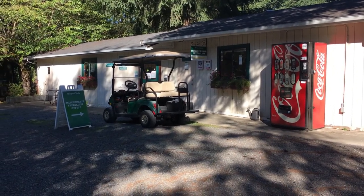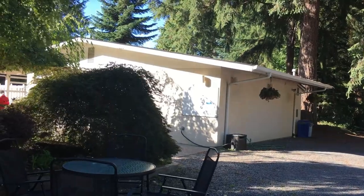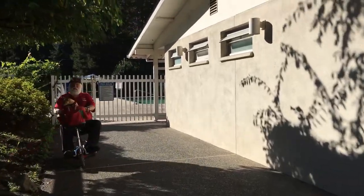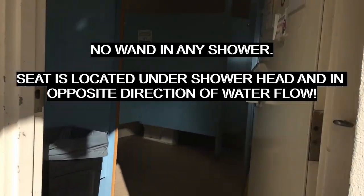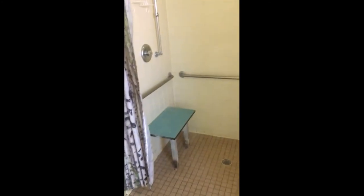This is the membership building where you can find out about being a member, and the laundry is right here on this side. We're back at the pool now. These restrooms are wheelchair accessible. Men's room shower — they've got three stalls here. They have one stall which has full bars on it, and it's huge. You can get a wheelchair in there. They have a transfer seat, so they did that good. The only problem is they don't have a wand. It looks like at one time they did, because they have the holder for it, but they just don't have it up there.